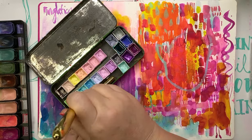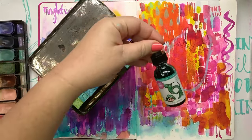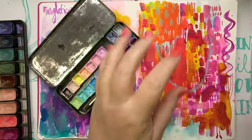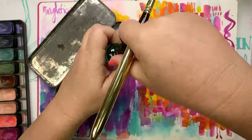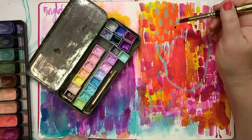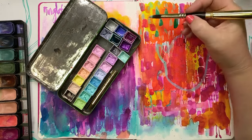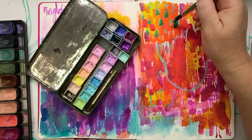And I might go into, so this is Fresh Air. This is Mermaid's Tale. That's this one. And if I put Mermaid's Tale on this, it'll just look like a dark blob because I've got opposite colours. I'll show you. It'll just look black. But because I've got the gouache in here, that has the white opacity, that's going to give it a little bit of holding strength on top of this colour. That will still sink in a little bit because we're talking opposite.